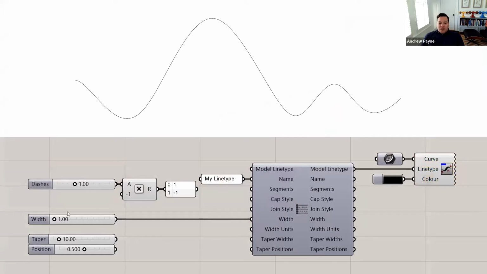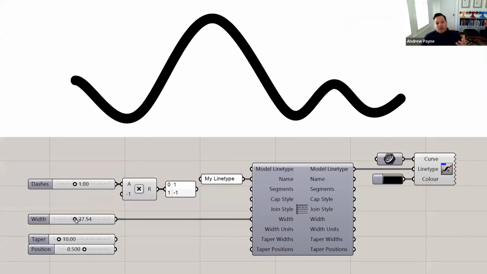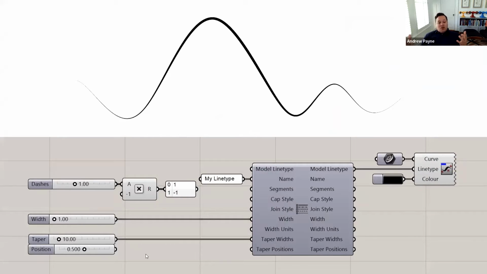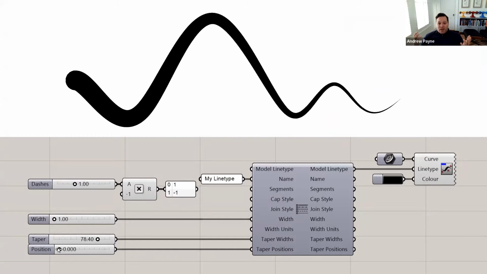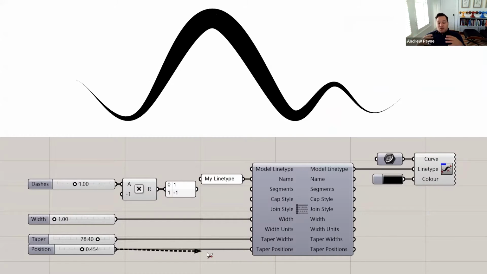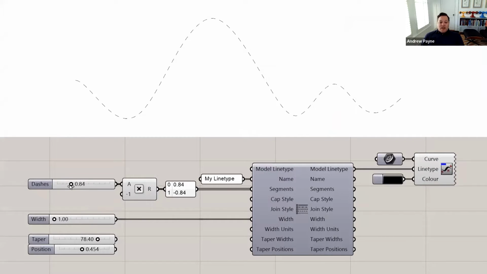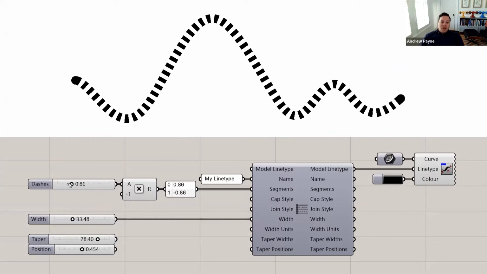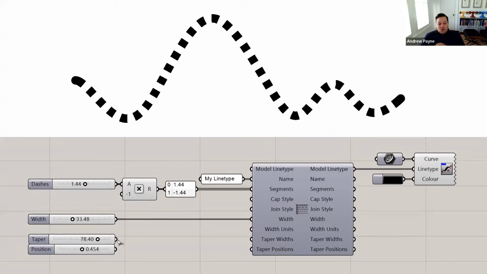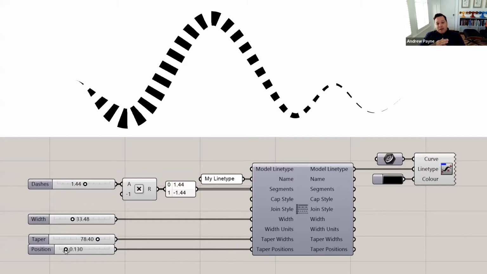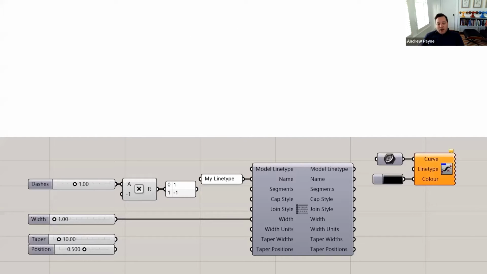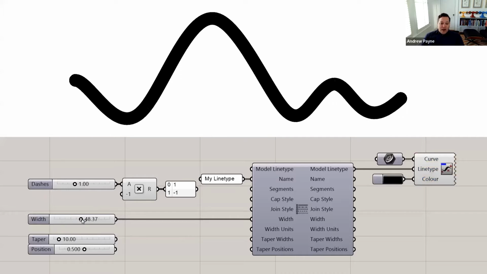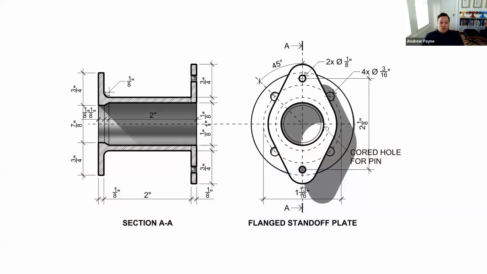Another thing that we're pretty excited about that is new in Rhino 8, if you've been trying to create custom drawings in Grasshopper, is being able to control line types. It's been really frustrating to control line types in Grasshopper to create really unique drawing styles. But now we can assign custom line types. These are Rhino line types that you can bake into your model, but that have dash settings. We have new abilities to control the taper, so you can control a taper position along the length of the curve and its width. So we now have a lot finer control over how lines are displayed in Grasshopper.